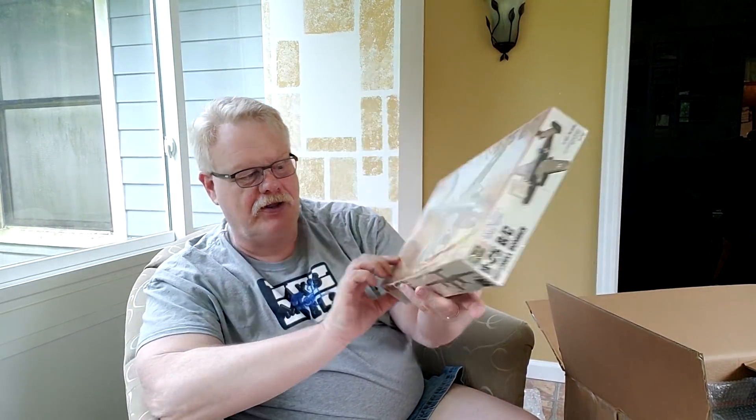A Revell B-25, the B and C variant — and you guys already know I'm going to do it in the Doolittle Raiders markings. It's kind of cool when you get a kit and instantly know what you want to do with it. It says right there 'Colonel Doolittle's Tokyo Raider' — well, that worked out. If you've seen the movie Midway, which I did a review of — it's a mixed bag — a model airplane company does a better job of marking up their airplanes than a multi-million dollar CGI movie. They had CGI airplanes with stars and bars on the wings.